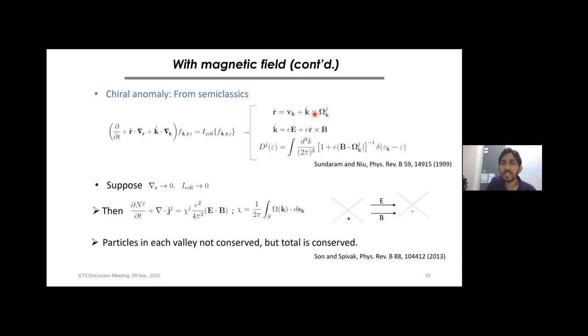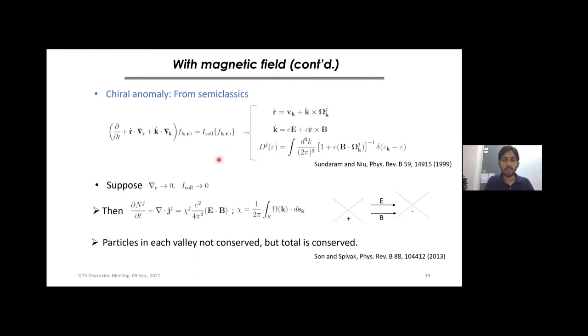You see, this term and this term are very similar, which means that as in real space, the Lorentz force is essentially the magnetic field operating on the real space velocity. The Berry curvature essentially acts as a similar magnetic field, but in k space, which acts on the velocity in k space. That is what this is telling. And also this has made life slightly more complicated because these are now coupled equations. So k dot has to be put there and r dot has to be put there. So one has to solve consistently.